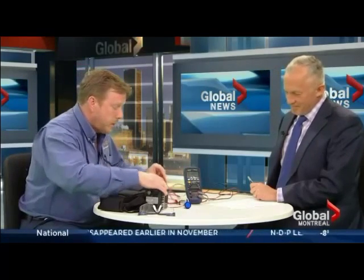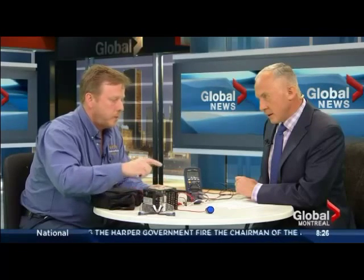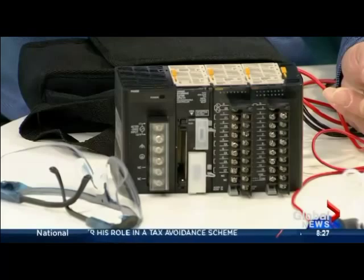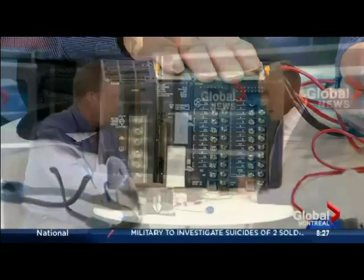Here's a basic little circuit set up as part of our troubleshooting techniques. This is a PLC — a programmable logic controller — like the heart of machinery. You have inputs and outputs, and what makes machinery repeat cycles is based on sensors going in. You can hook up lights to show it going through a process — something like your washing machine's rinse cycle, wash cycle, and load cycle. This one is a brand called Omron, which is popular in North America.